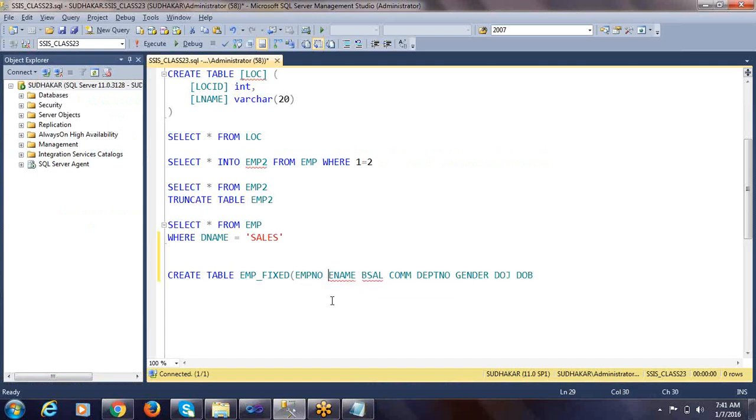So this is my first column. Then I will provide a data type here: integer. Ename, employee name, is character data. That's why I will take varchar 20. Put the comma.